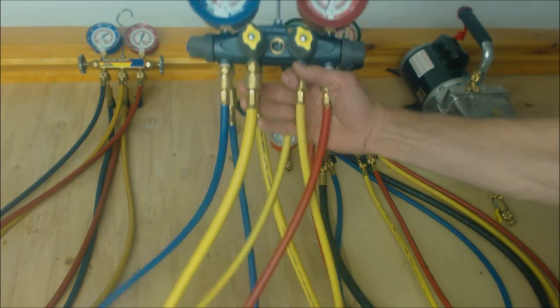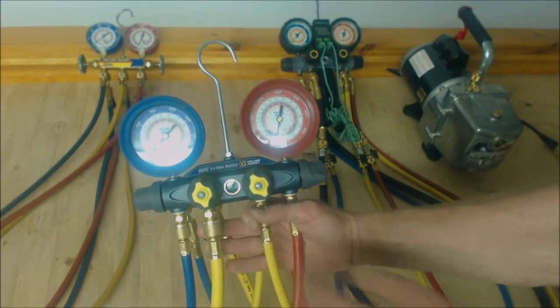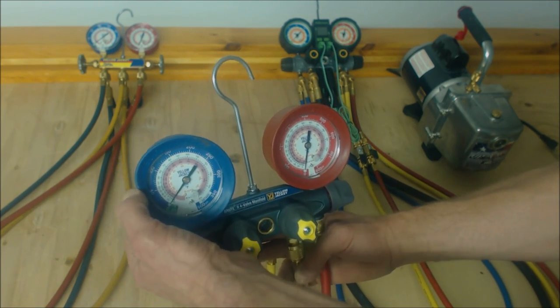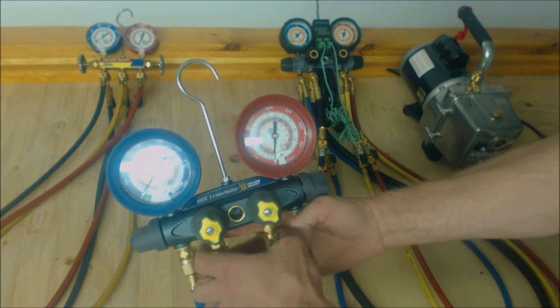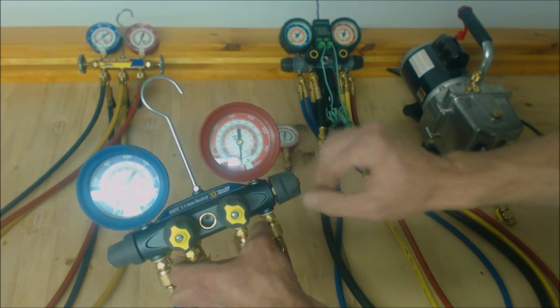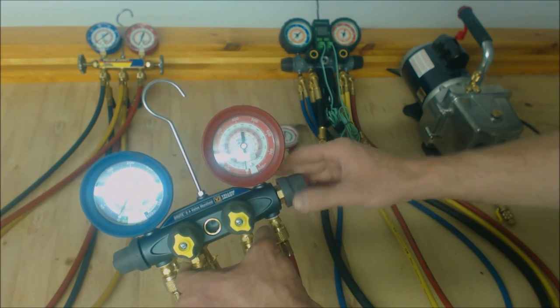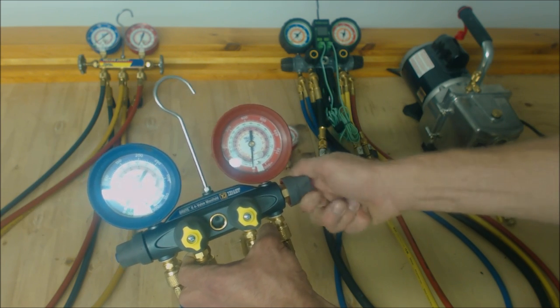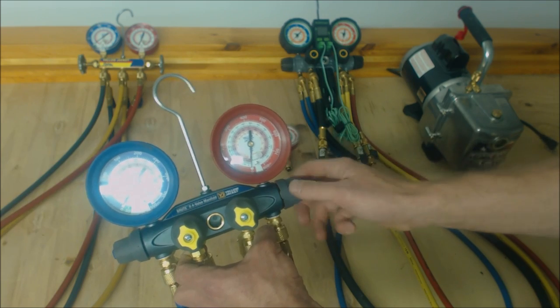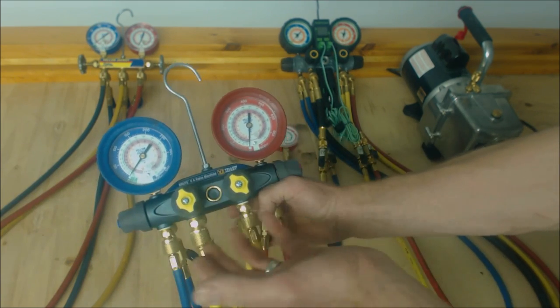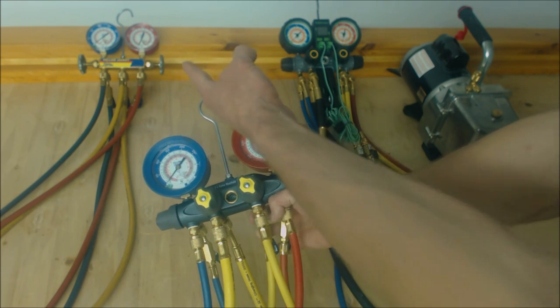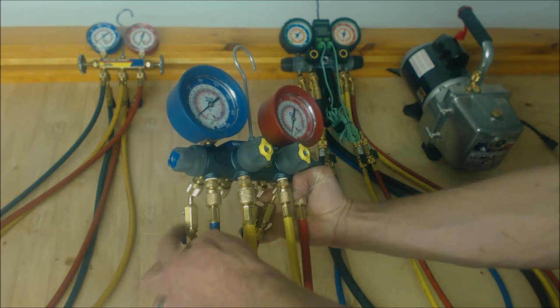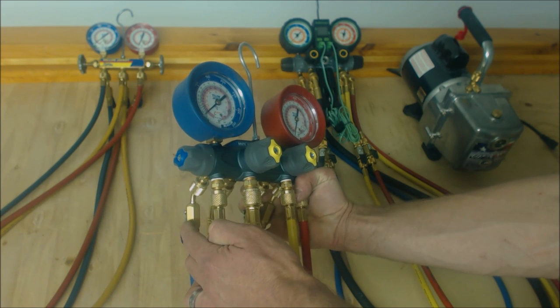This one here is the Brute manifold. This is a four valve manifold from Yellowjacket. What's nice is they have those rubber grommets on them. These ones as well you can still open them up pretty quickly like this. It does take a lot more turns than say the Hillmore one. The Hillmore one is about half as many turns to open it as the Yellowjacket. But the four port is going to be a little bit bulkier than the standard set.